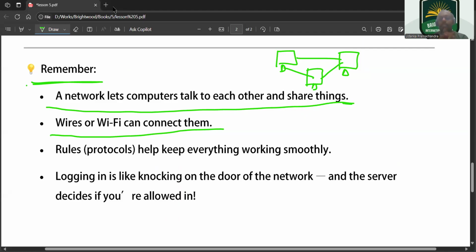Connections can be wired or wireless, your Wi-Fi or something like that.